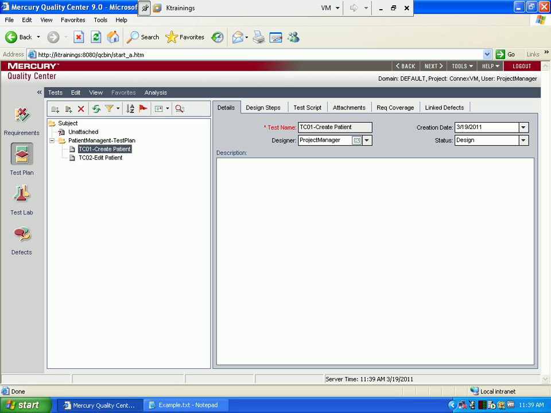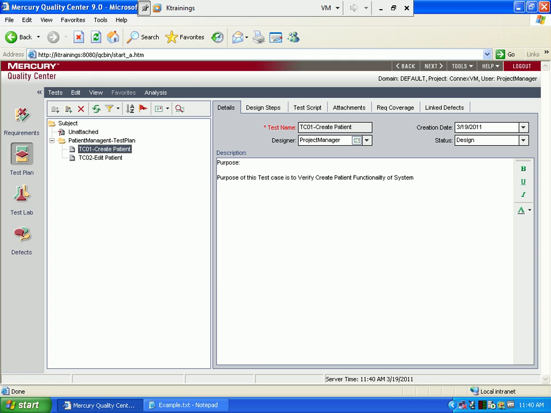So now let's say we created this test case, create patient. Now let's write what is the purpose of this test case. The purpose of this test case is to verify create patient functionality of the system.